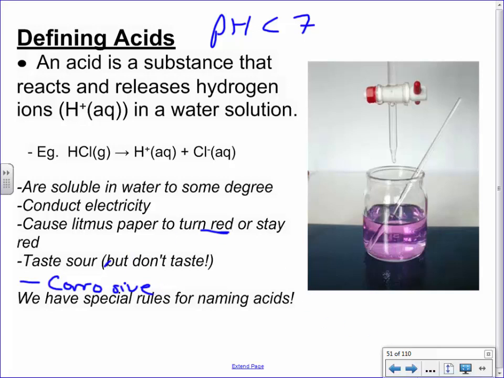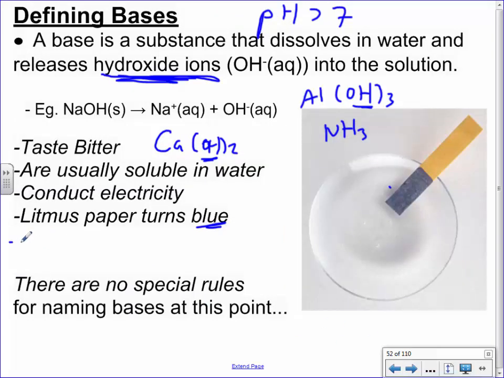Bases are actually also just as dangerous, but we use a different word to describe them. Does anybody know the word we use to describe a base, in the same way that an acid is corrosive? I've never seen that one before. Bases are considered caustic. Ever heard that word before? It's the same concept as an acid.